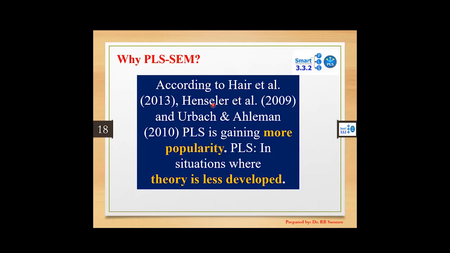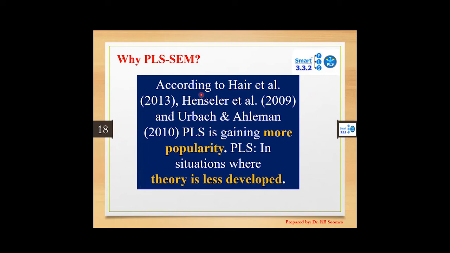Okay, and then here, why PLS-SEM? According to the answer here, PLS is gaining more popularity, and there's no doubt. Nowadays people know much more about Smart PLS. Although different software is available for variance-based structural equation modeling, Smart PLS is much more popular than all the others. And in situations where the theory is less developed, Smart PLS is the right choice.